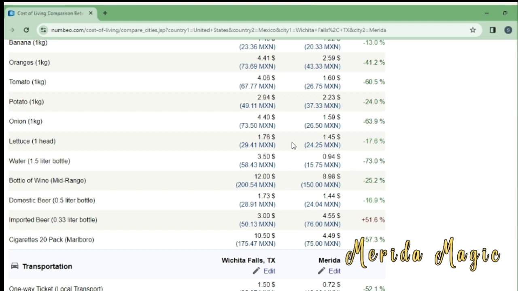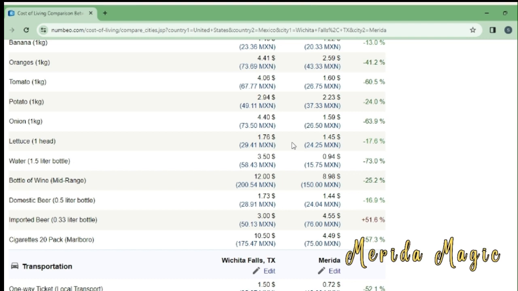And then we have water. This is 1.5 liters that you can get at the convenience store, about $3.50 USD or 94 cents here in Merida. And then we have a bottle of wine, mid-range wine, $12, where it goes for $8.98 here. Domestic beer, again, this is a 0.5 liter bottle, 1.73 to 1.44.